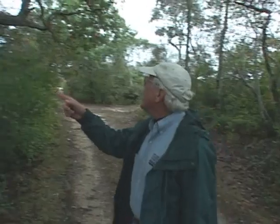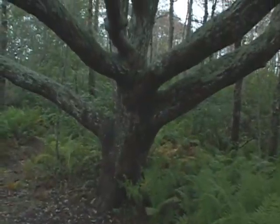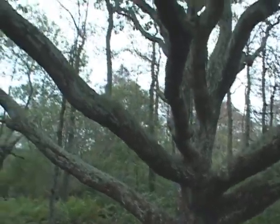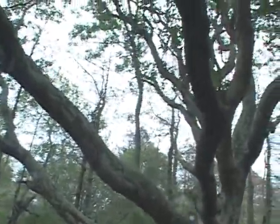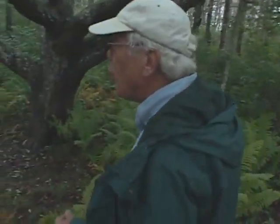So this is an oak. This is a white oak, and you can tell from the shape of the tree, the fact this is a slightly upland area, but as you look at all the ferns around it, you get an idea of the moisture content of the soil. So we're right here. This is the edge of sort of the back part of Windswept Cranberry Bog off the Pulpus Road, and there's this wonderful little trail here.